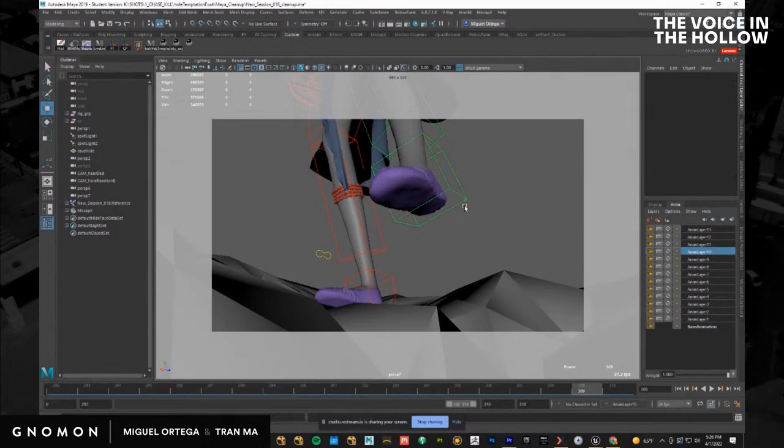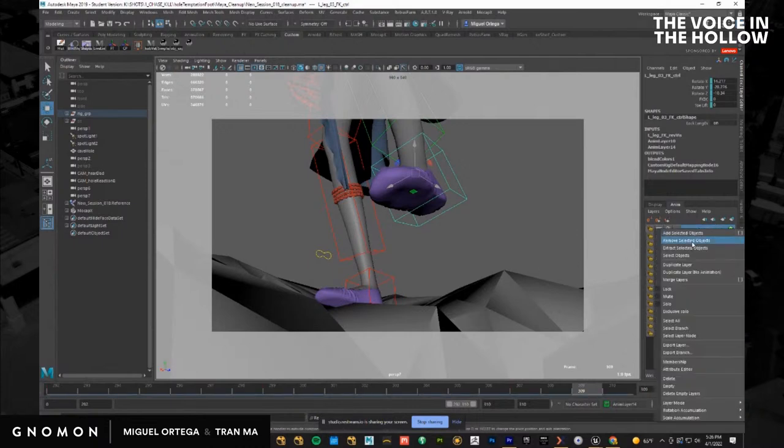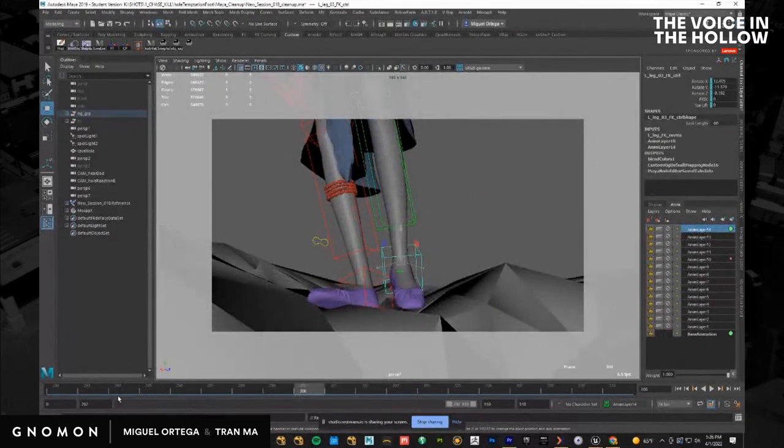But let me just do it completely from scratch. I select this controller here and I'll say, you know what? I want to put this on this layer here. So I'll just double check, add selected objects. So I could just come over here.